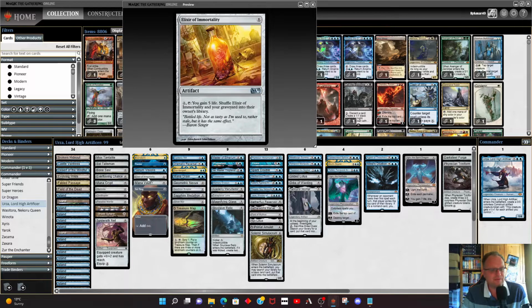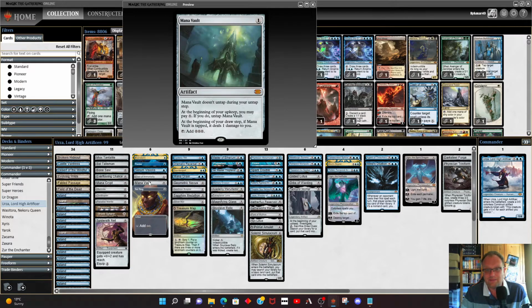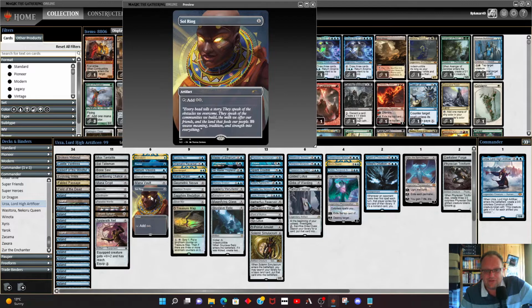I've dropped in Elixir of Immortality, so when things get undoubtedly countered and removed, we get to shuffle everything back into our library. Mana Vault's in here, Soul Ring's in here. Mana Vault's obviously part of the reason I'm saying this deck is a bit more competitive. Usually it's not a card you see me play that often, but hey, it's appearing now. Soul Ring obviously is in every deck. It's just a no brainer for Soul Ring.